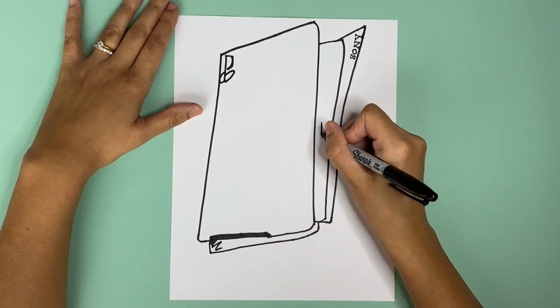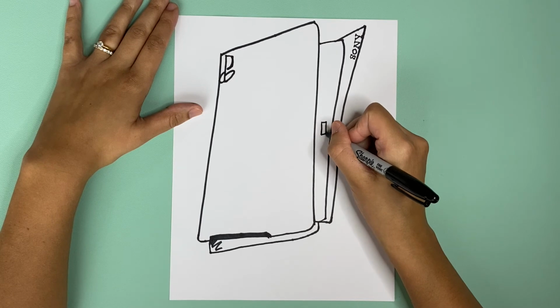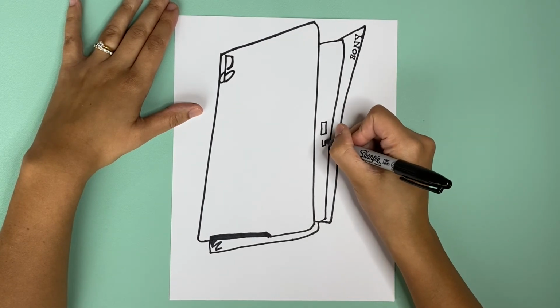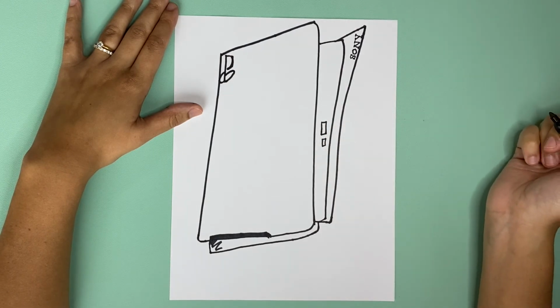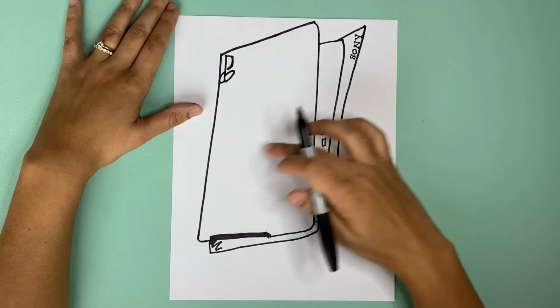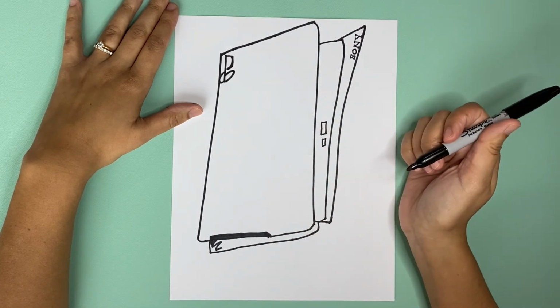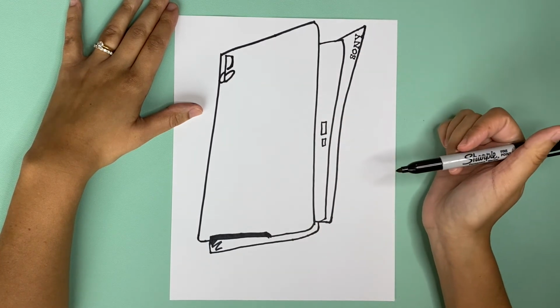They're just little rectangles. There's one, and then there's a smaller one right below it. Just like that. If you want to, you can draw a face in the middle. I always like drawing faces. I think it just makes it more fun, but it's totally up to you.